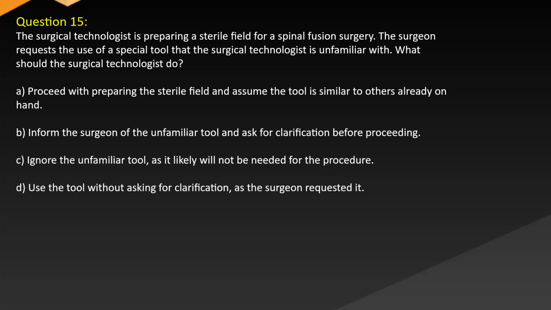A. Proceed with preparing the sterile field and assume the tool is similar to others already on hand. B. Inform the surgeon of the unfamiliar tool and ask for clarification before proceeding. C. Ignore the unfamiliar tool as it likely will not be needed for the procedure. D. Use the tool without asking for clarification as the surgeon requested it.